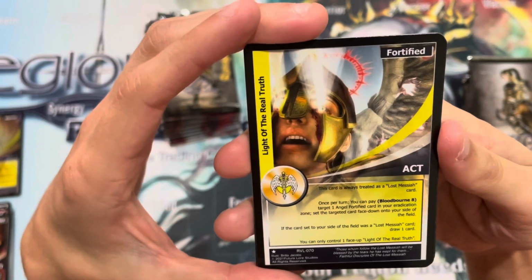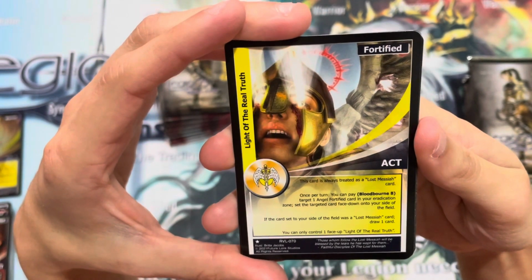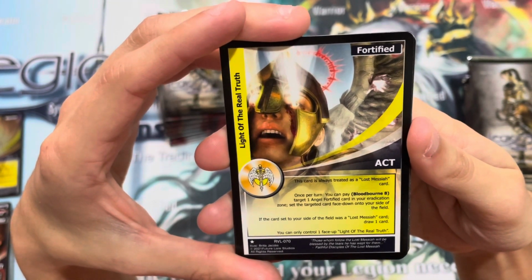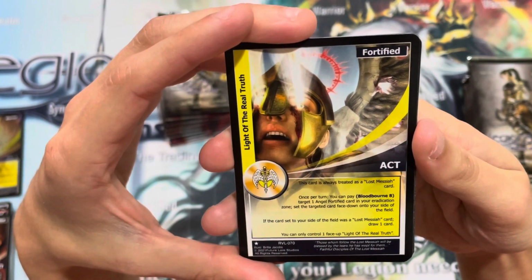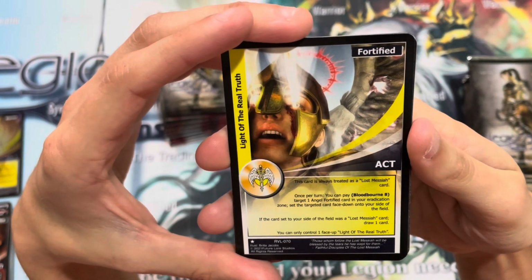Light of the Real Truth. This card is always treated as a Lost Messiah card. Once per turn, you can pay Bloodborne 8, target 1 Angel Fortified card in your Eradication Zone, set the targeted card face down onto your side of the field. If the card set to your side of the field was a Lost Messiah card, draw 1 card. You can only control 1 face-up Light of the Real Truth.